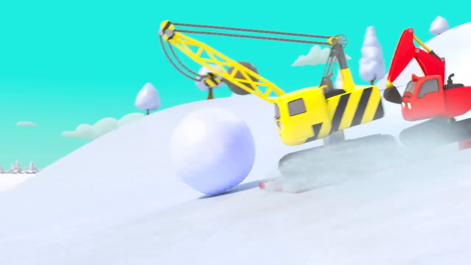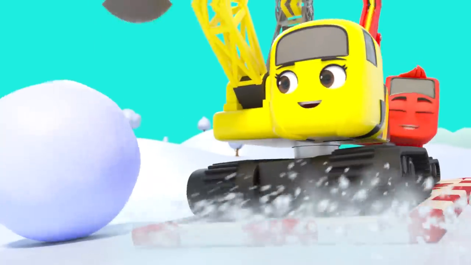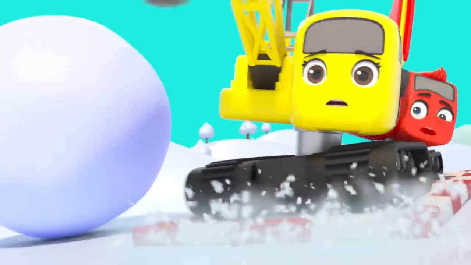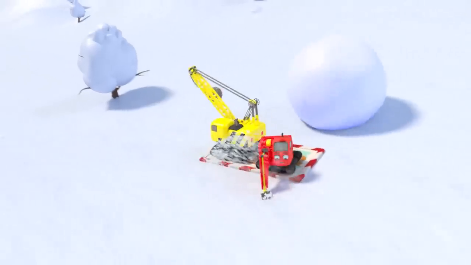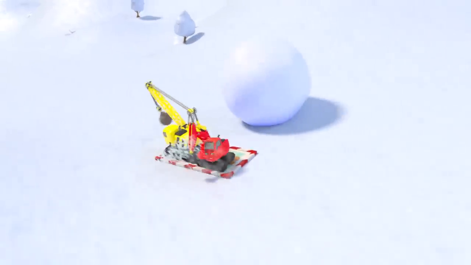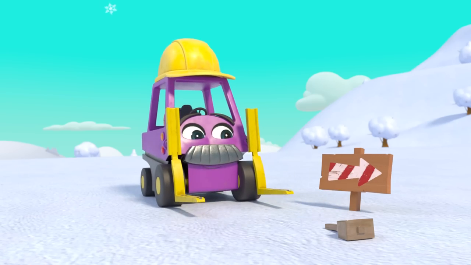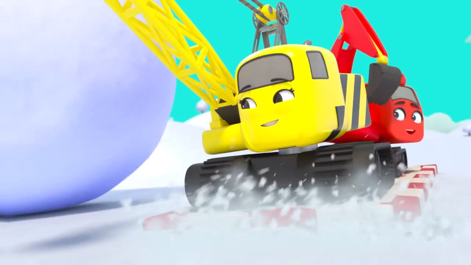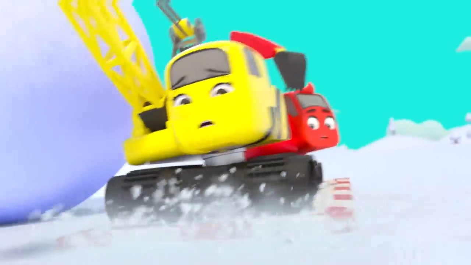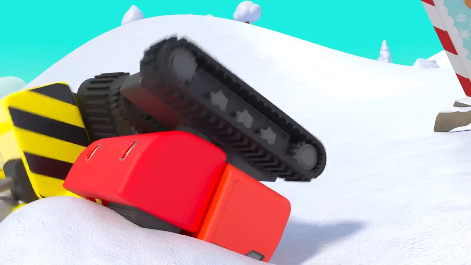Whoa! They're using Digley's sign as a sled, and now they're racing down the hill. Watch out for that tree! Good steering, Digley. That was a close one. Looks like Mr. Rubble still has no idea. Keep going, guys. You're nearly there. Watch out. Oh, no. They've tripped over that rock.